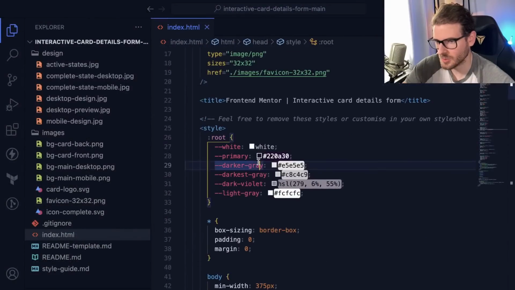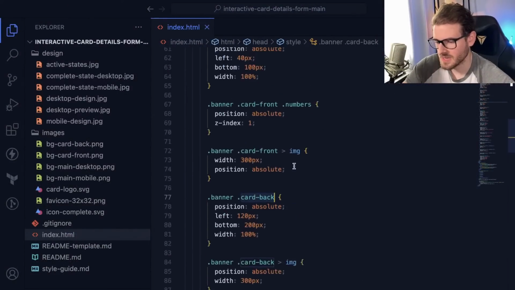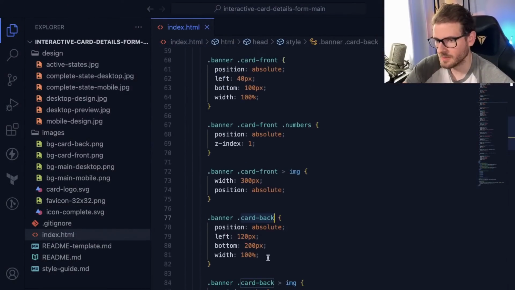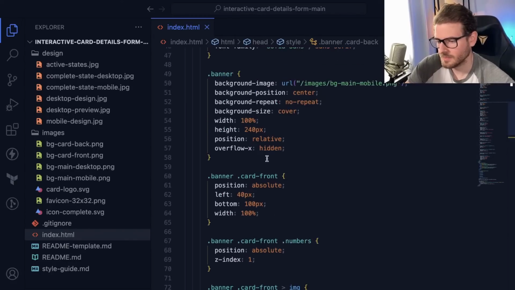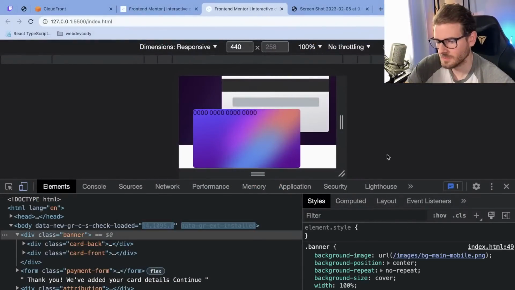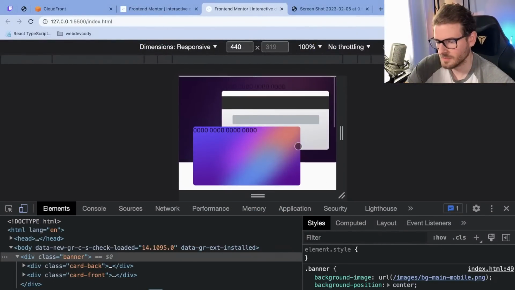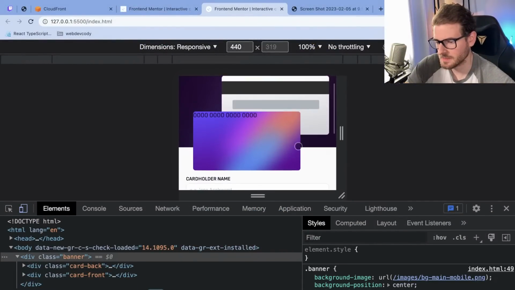Okay, let's go to card back. There's the styling for my card back and my card front. Overflow X clip. You guys are so smart.